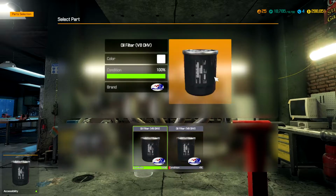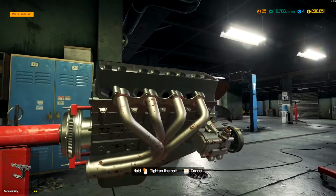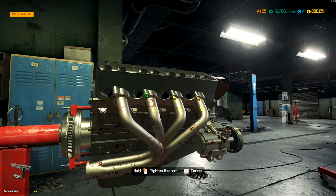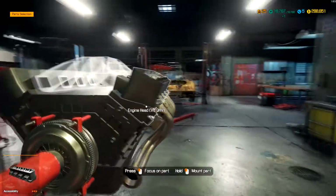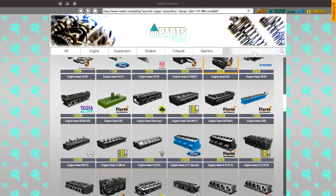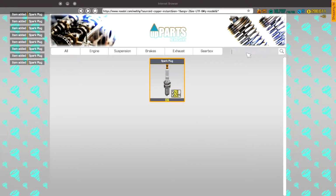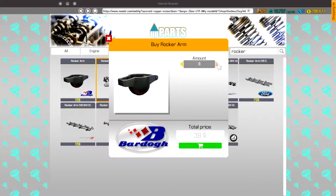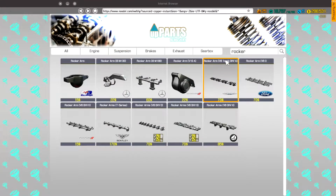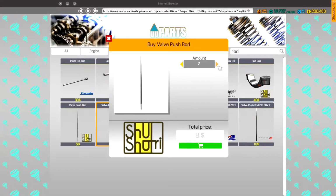Don't think I got the oil filter. I did. Perfect. So we need spark plugs, push rods, rocker arms, intake manifold. Alright, let's go ahead and get all that stuff ordered. We are just making the executive decision to get him all 8 new spark plugs. We need to get him 16 rocker arms. We're just going to replace all of them. And then push rod, we just need 16 of these.